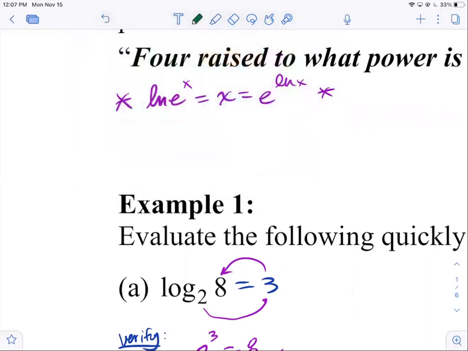So in general, we could say this: log base b of b to the x is x, which is the same as b to the log base b of x. It works for any legal base. If the base is between 0 and 1, it's logarithmic decay, it's exponential decay. They both decrease. If base is bigger than 1, it's exponential growth, it's logarithmic growth. They both increase.